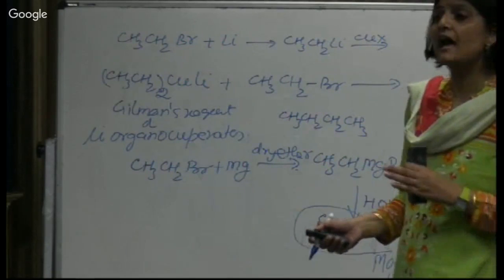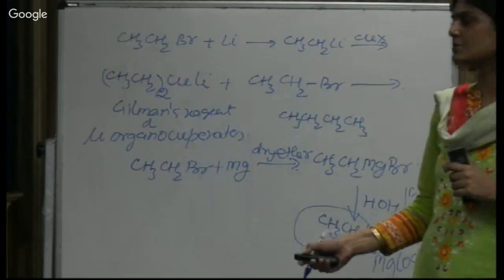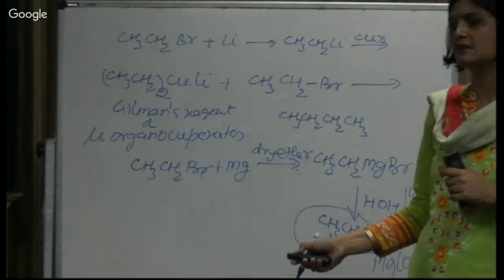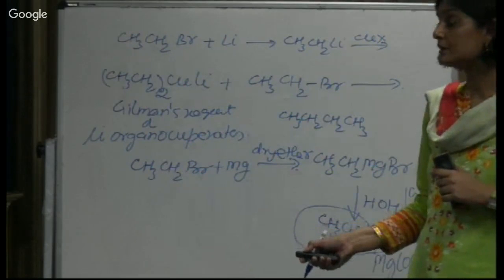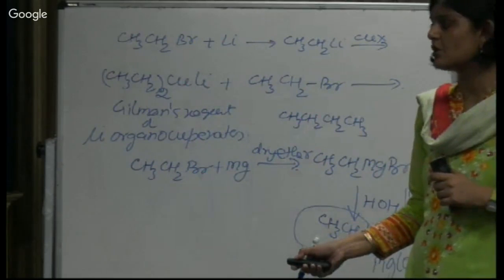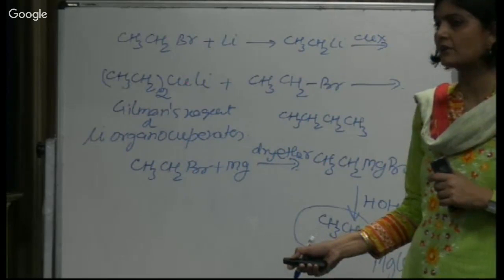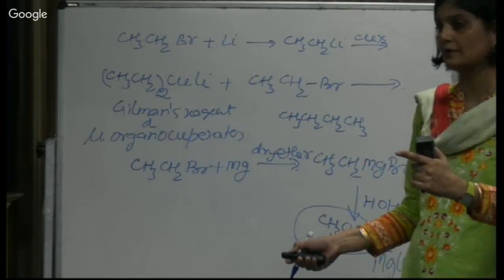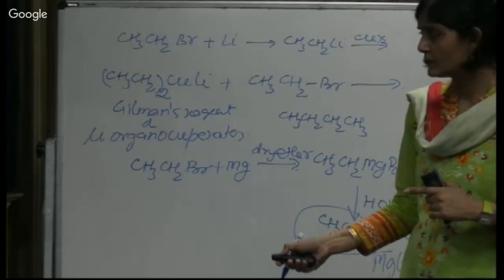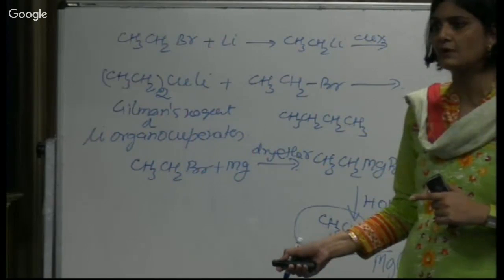The next reaction is the Kolbe electrolysis. Again, when you have a sodium salt of a carboxylic acid and you subject it to electrolysis, what is the product obtained? Please forget about this COO minus. Remember only this alkyl group. This alkyl group will combine with itself and you get that product. That's how you can write the product. In case this alkyl group here is methyl, you will get ethane as the product, right?